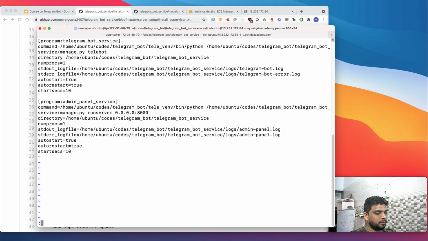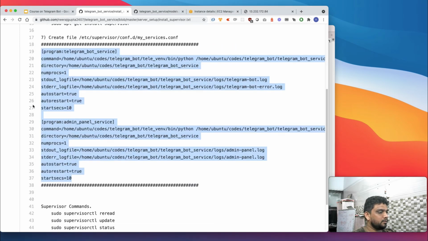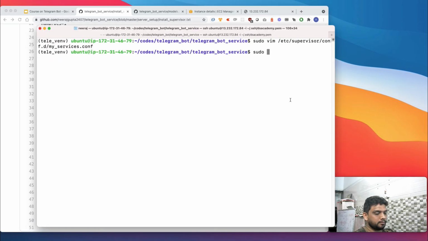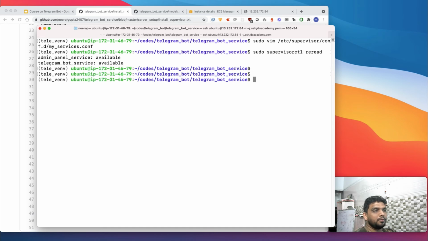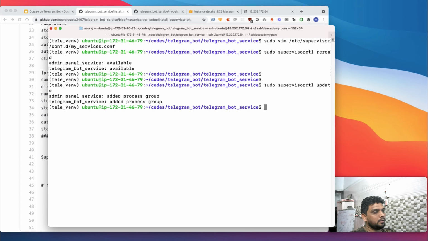I have copy-pasted it again, and let's run the command sudo supervisorctl reread. Yes, now it has accepted our file. Now just update, and it has been updated.